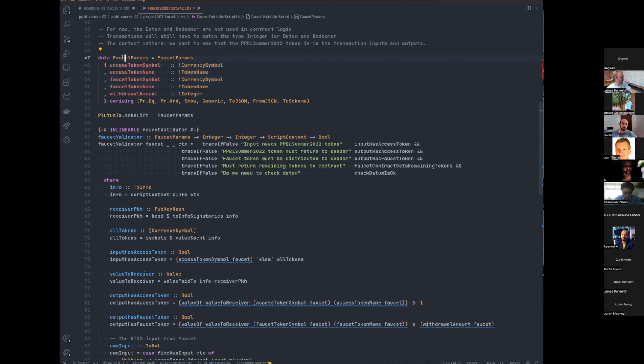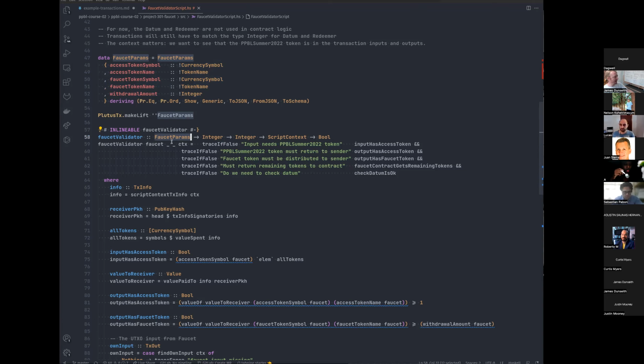Well, the faucet params are used as a parameter in this validator. In module 204, sorry, got my numbers mixed up, Jonty did a really good job covering how validator parameters work, and we're going to continue to see this in practice. So for now, I'm not going to go too deep into the use of parameters, but we are going to continue to use this.